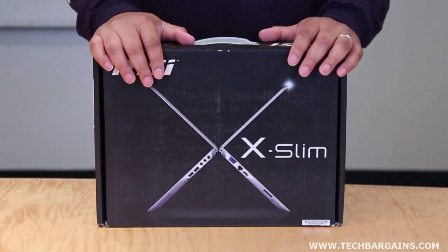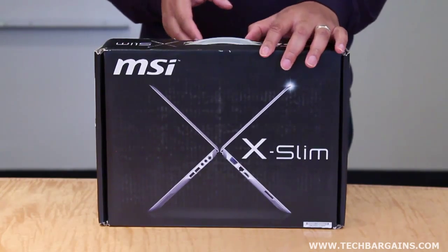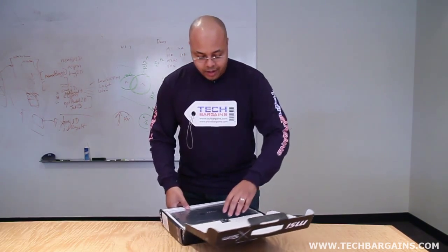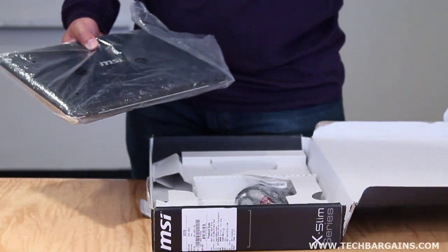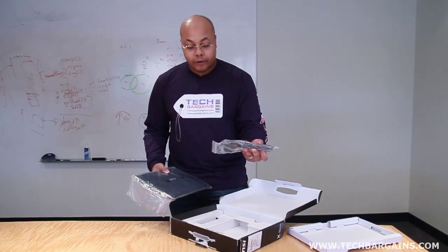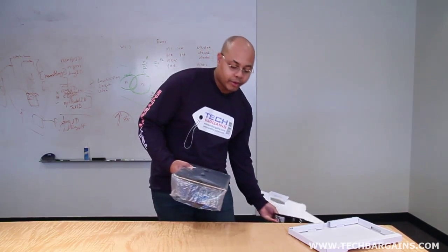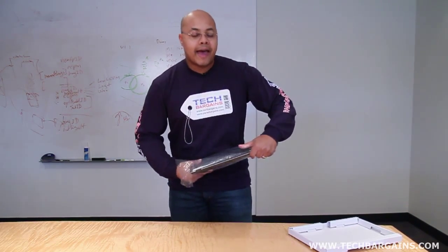Now, the one thing that you'll notice about the X370 is that it's actually really small. This box really isn't that big at all, and that's primarily because MSI claims that the X370 at its thickest point is still less than 1 inch thick. As you can see, the laptop comes in a very convenient tray at the very front of the box itself, and underneath you're only going to find power cords and cables and a battery adapter. There's also some documentation, but it's really slim and not very important. The meat of the box itself is contained within this simple bag.